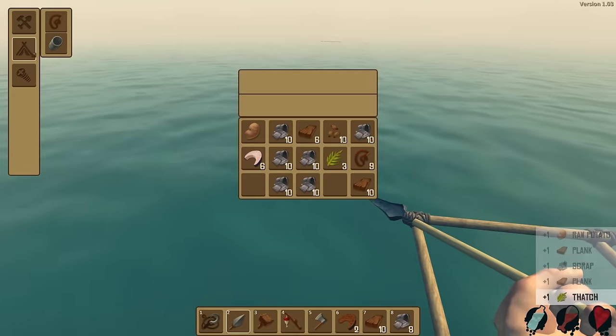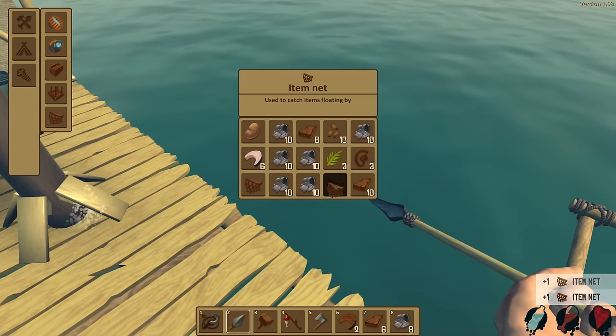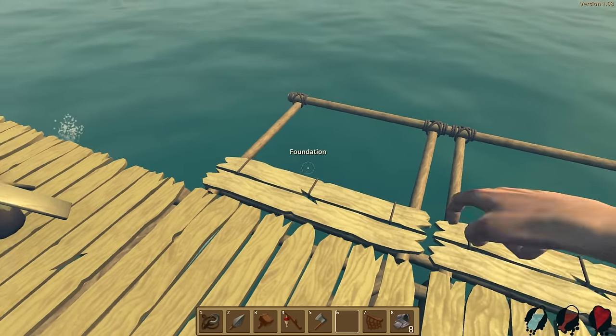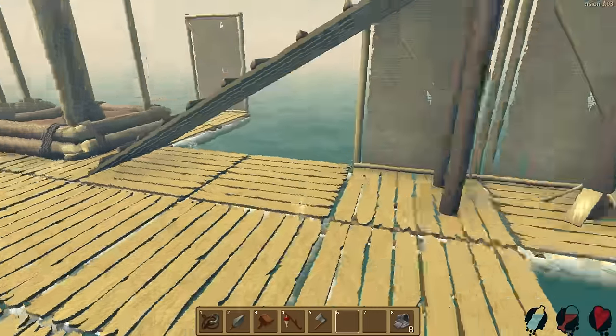And then we can make the nets. 1, 2, okay, be careful. Be careful, we don't want to ruin any lives here. Boom. 7, make one more. Boom. So this part's all sorted on this side.